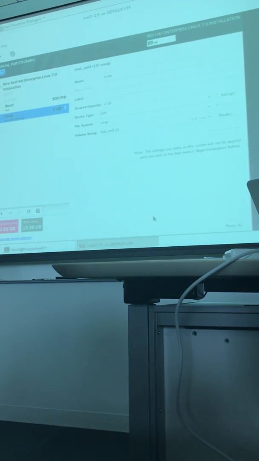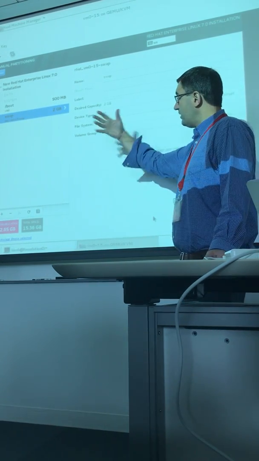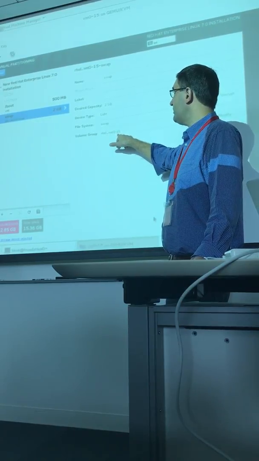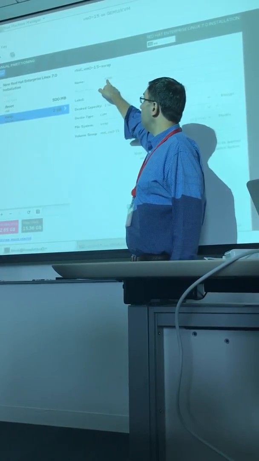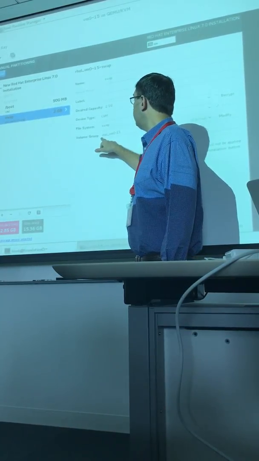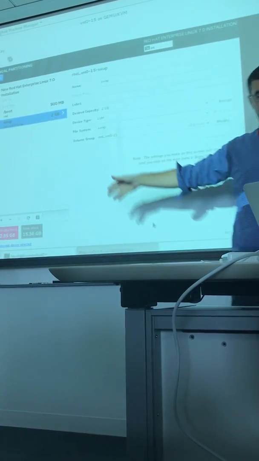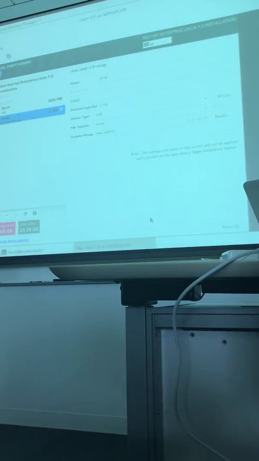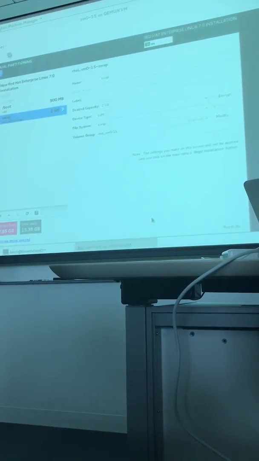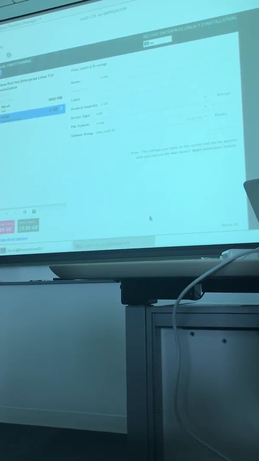And notice that since we are following the LVM scheme, the tool is smart enough to come up with some kind of a volume group name right here, and also the LV name. So right now the logical volume is called swap. The volume group is rhel_VM 0-15. But are these names acceptable to us? According to the exercise, we're going to have to change these. The volume group should be called VG1.